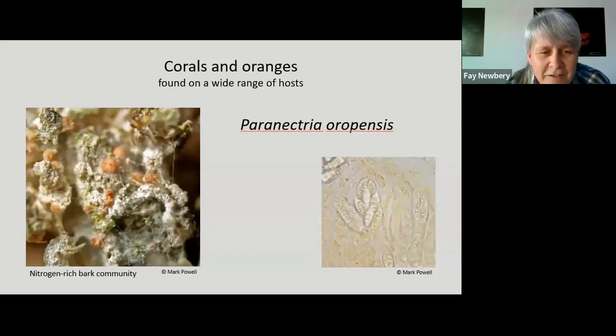So here, I couldn't even tell you what it's growing on because it's so damaged. I think there's moss in there. It's not feeding on the moss, so I imagine, we're trying to think of a lichen that had grown on the moss, and then the lichenicolous fungus grew on top of that. But what you do find with Paranectria oropensis is that you get a huge amount of cobweb-like fungal growth superficially across the surface of the lichen, as well as delving down into it.